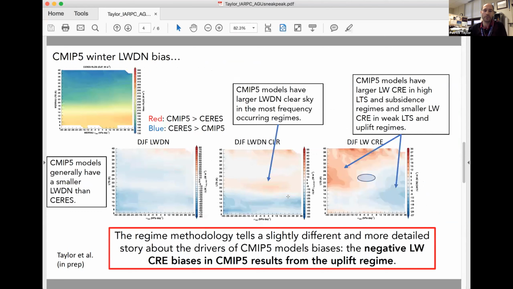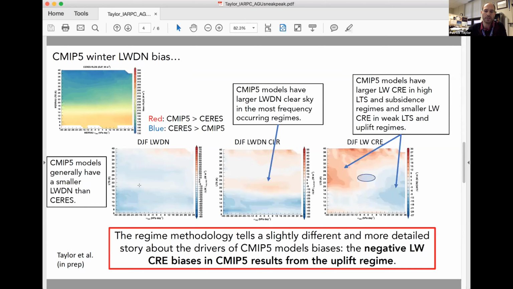So just to highlight those, the two that I mentioned a couple slides ago, first for the wintertime downwelling longwave bias, again, the models tend to have too little downwelling longwave to the surface, which may contribute in part to the cold surface temperature bias that Dan was talking about earlier. If you look at this across all of the regimes for all-sky downwelling longwave here, you see this blue color pretty much everywhere. Some of these regions on the left part of the plot showing you sinking motion seem to contribute a little bit more, but it's not a huge signal anywhere.